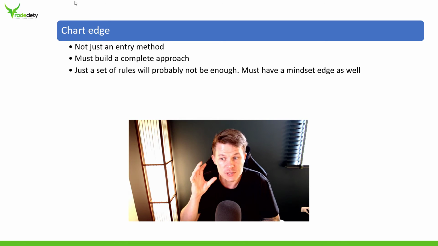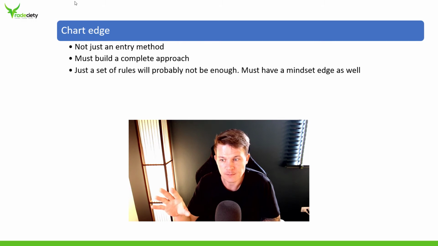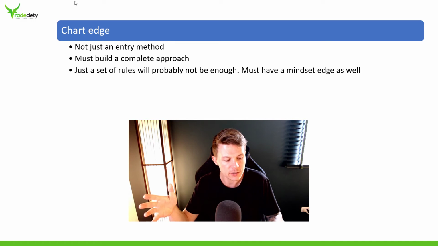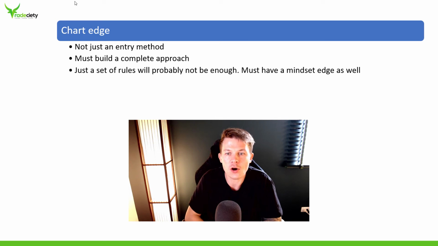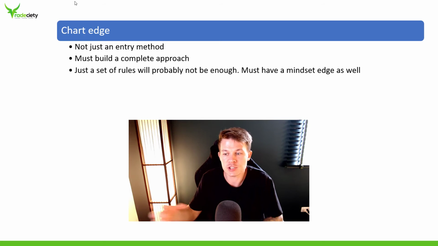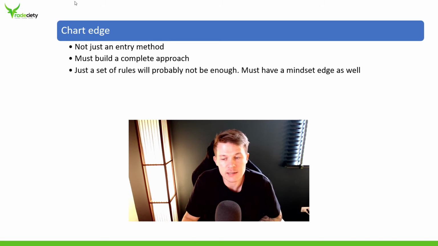It's also about how you set your stops, how you set your targets, how you manage your trades, how you engage in risk management and position sizing. Those are all the things that you need to go into a solid trading strategy, and that is how you build a trading edge. A chart edge is not only a set of rules, but also a lot of discretionary thinking applied, because otherwise we could just put what we are doing into an algo, sit back at the beach and let the money come in. But obviously that's not how it works.